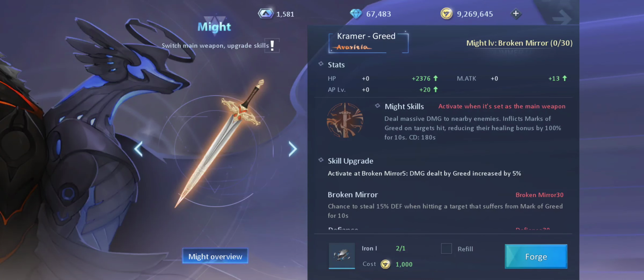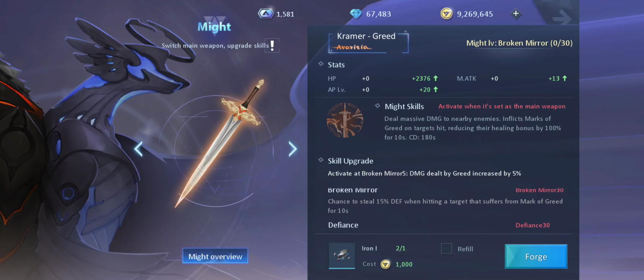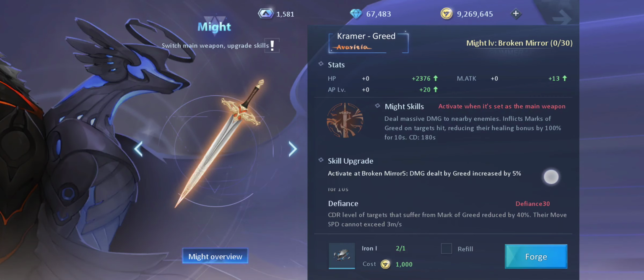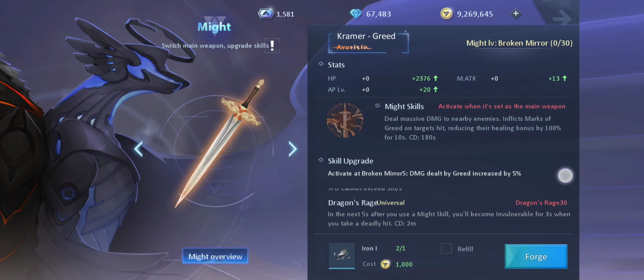Greed deals massive damage to nearby enemies, inflicts Mark of Greed, which reduces their healing bonus by 100%. So this is really good against Phantom Sounds, Soul Dancers, maybe even Reapers as well. As you can see, it increases the damage dealt every 5 levels, which is actually pretty good. At level 30, chance to steal 15% defense when hitting the targets that suffer from Mark of Greed. That's pretty good. That's a pretty good effect. CDR level of targets that suffer from Mark of Greed reduced by 40%, and their movement speed cannot exceed 3 meters per second. That's also very good.